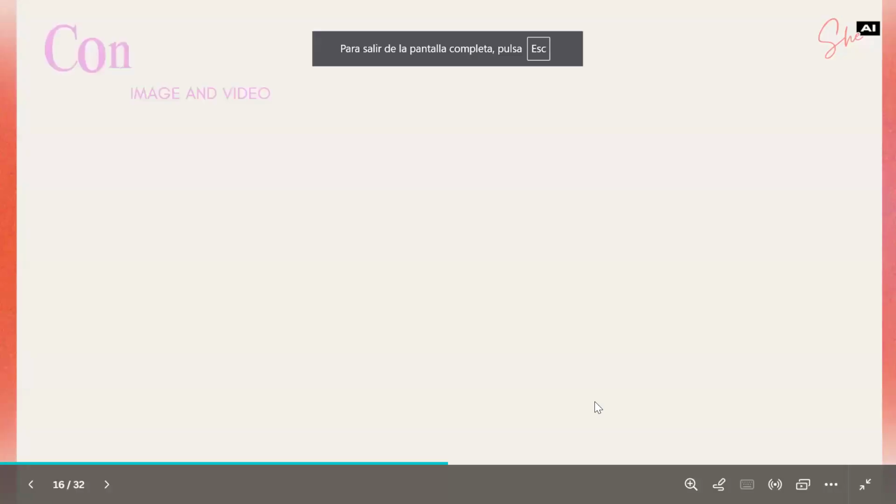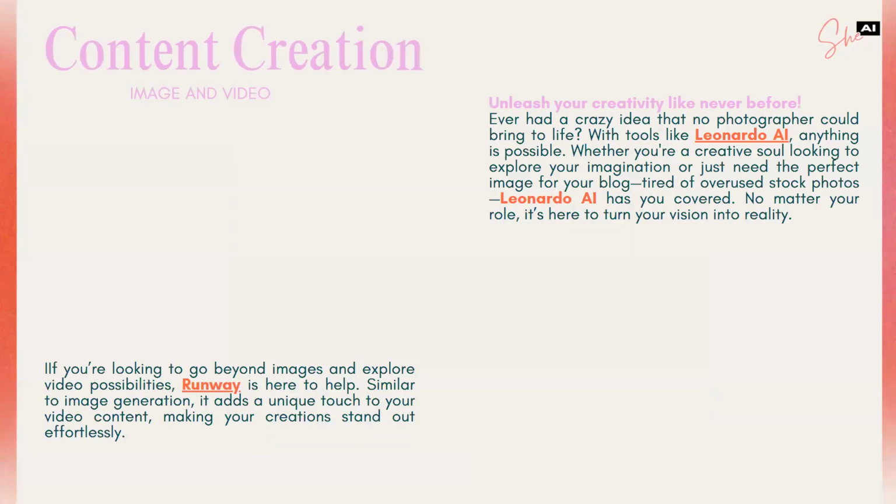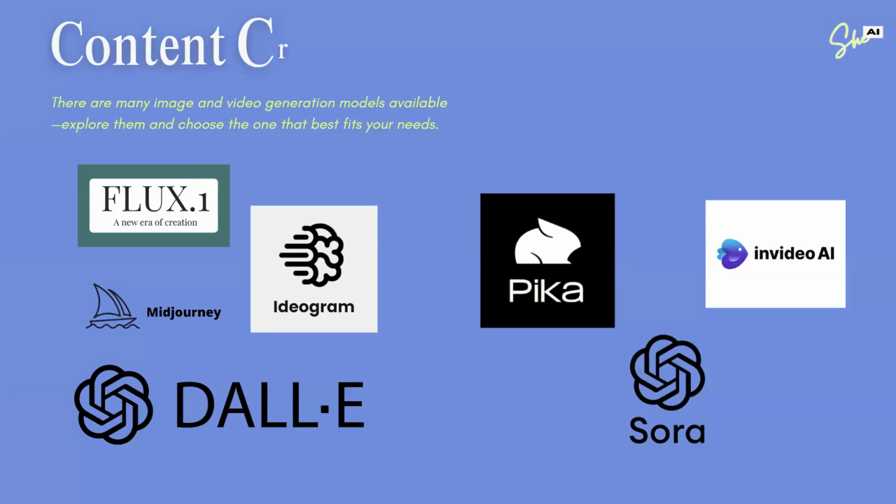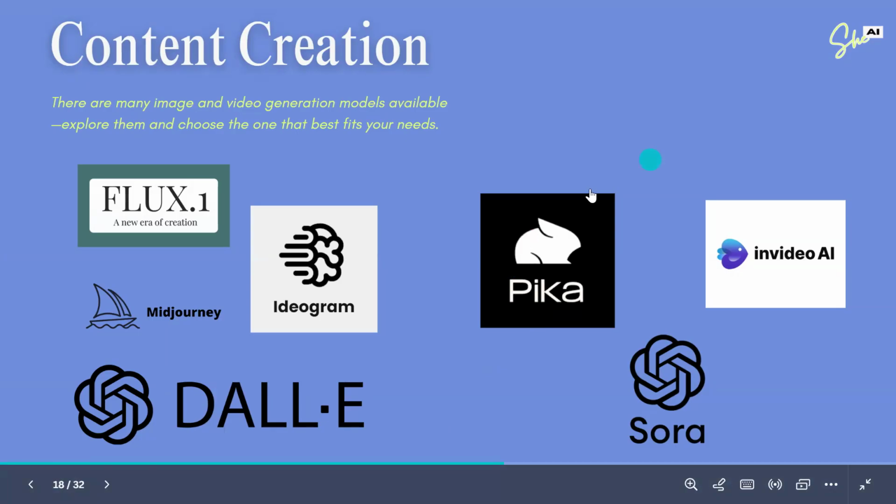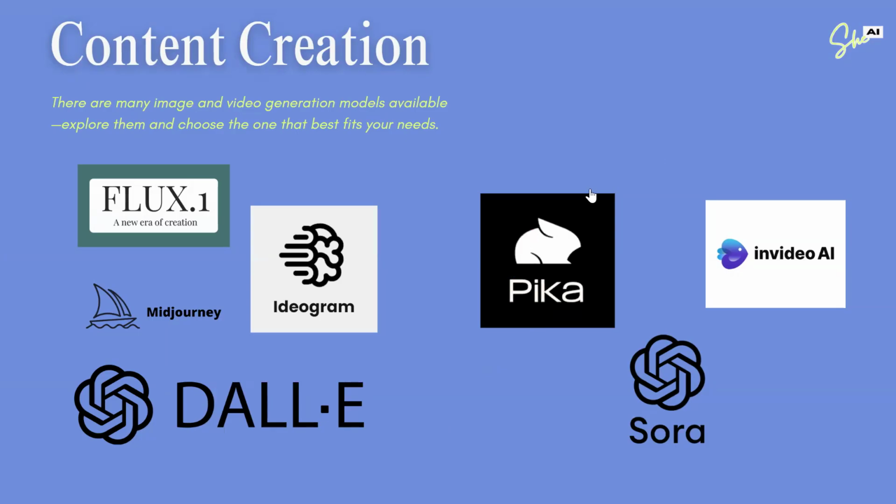Okay, so we go back to our presentation, moving on to other incredible image and video generation tools. We have things like Runway and Leonardo AI. Leonardo AI is very good for free image generation, and Runway is excellent for video creation. Some other things for video creation and images that are coming up are things like Ideogram, very cool for caricature styles, and Pika. It's fantastic because it already has templates. So if you don't know what to create, you can just go to Pika, pick a template, and write what you want for your video. And there you go.